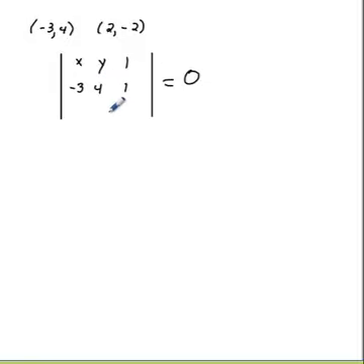Now I could do this in algebra by finding the slope and then using the point-slope formula. But an application of determinants is I can set up a 3 by 3 determinant and set it equal to 0. To set this up, we put the variables x, y, and then a 1 in the top row. We put the first ordered pair, followed by a 1 in the third column, the second ordered pair, followed by a 1. Now I'm going to expand this determinant using minors.